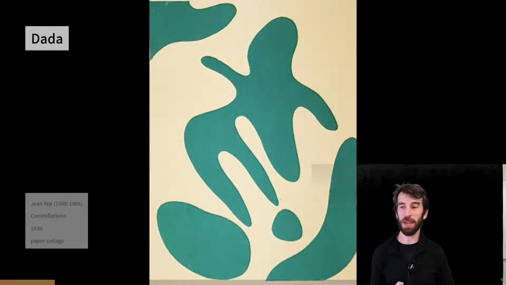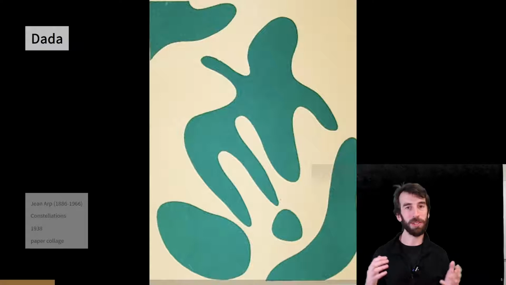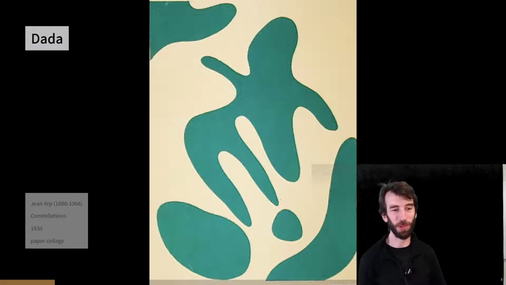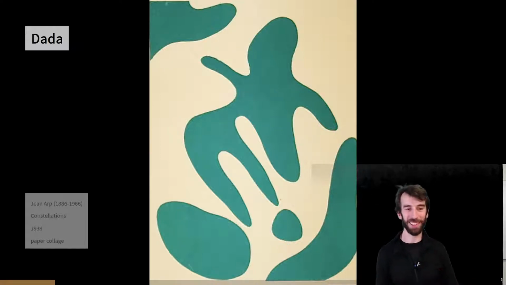What's so questioning about this piece? Because it looks abstractly a little bit similar to, well, boys, we did it. No more wars. Well, yeah, that's a good point. Abstractly, this does look like the work of Mondrian, but what differs is the process.